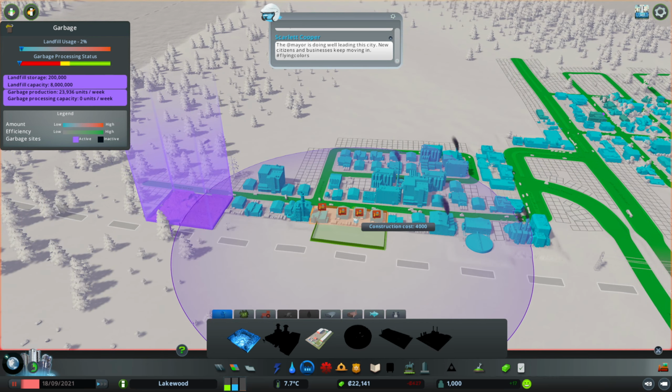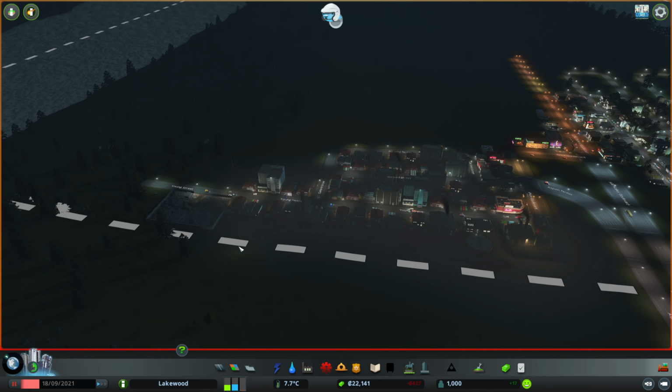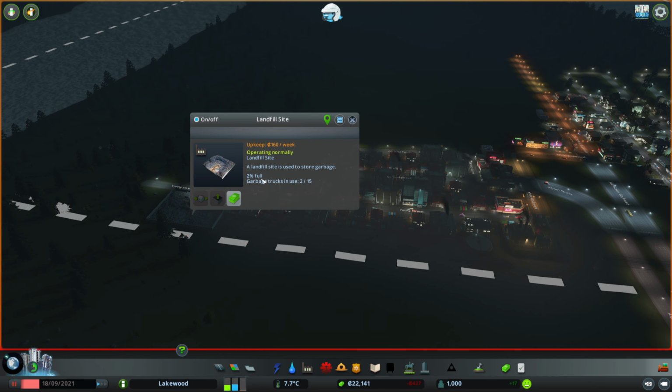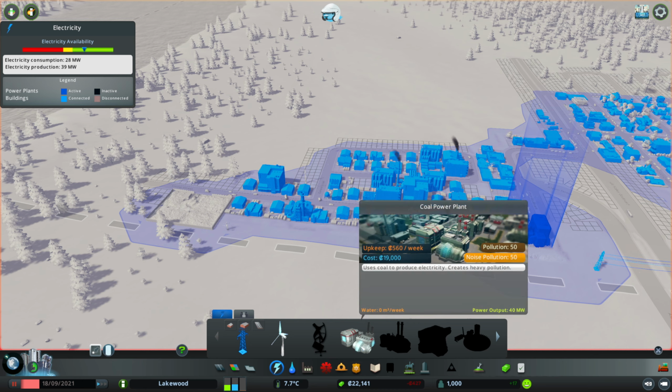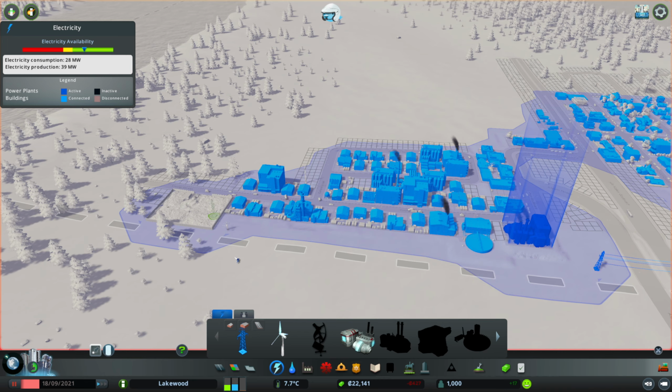Before we go too much further, we're going to check our various utilities. We're going to check how full our landfill site is. You've got to watch this one. We're going to check how we're doing for electricity. Oh, we're almost at the point of needing another generating plant. Remember, we went up to 100%. We can't go too much further without more electricity, so we've got to watch out for that one. And the problem is, we may not have enough money right now, because the electrical plant, a coal plant unfortunately, is 19,000. So we may have to consider putting that in right away.